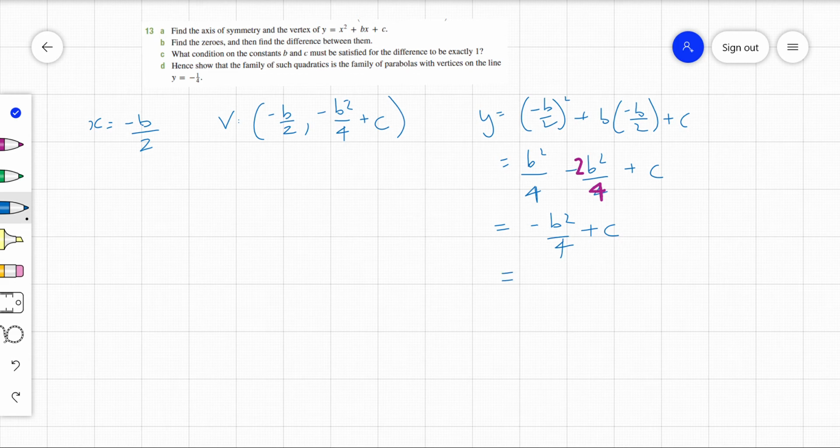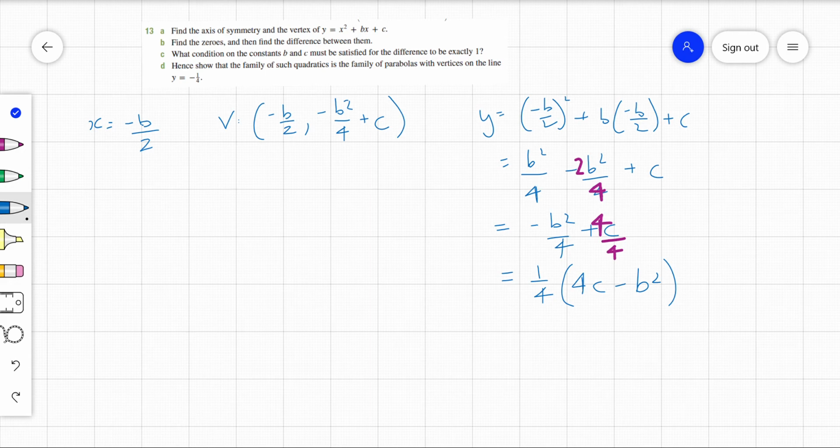Of course you can write that in lots of different ways. For example, I think from memory, if we factorize by a quarter, again common denominator, I need that to be 4, so I'll times that by 4. So you can see that we would have 4c, if I pull out a quarter, minus b squared. So I could also write the y value like that, okay? Up to you. Didn't say to write a certain way, so that's fine.